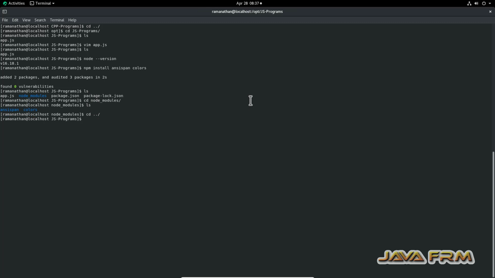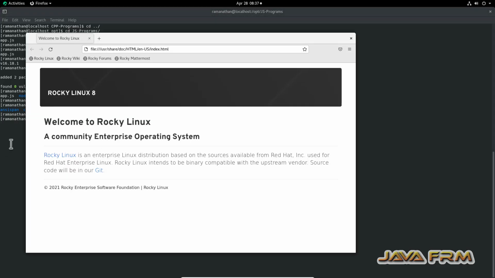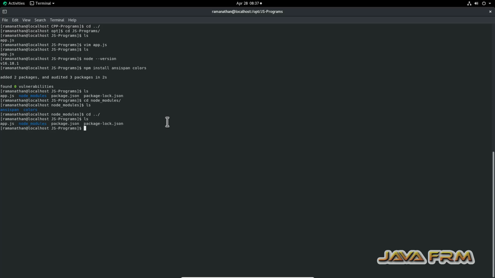Now let me run this app.js. I am opening the browser before executing the program. node app.js, that's it. This will run this program. Copy link.